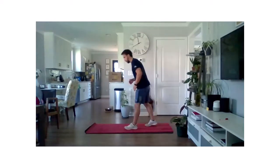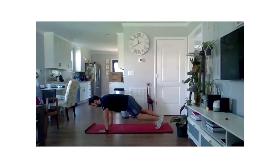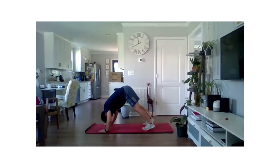We're going to do some pike push-ups. So we're going to get in our traditional push-up position. This time we're just going to walk those feet forward and get that butt up as high in the air as possible. Okay? What we're going to do from here is drop that forehead to the ground or just above the ground and push away. Think about trying to get as inverted in a push-up as possible.